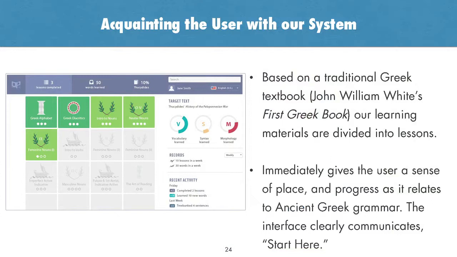So we base our current textbook on a traditional Greek textbook and divide the learning materials into sections. But one consideration we have is that people are on the internet. They're not necessarily in a classroom. So do we necessarily have 50 minutes of their undivided attention? That depends on how focused they are. So instead, we want to make sure that we divide all of the sections into easy to digest pieces that can be done in one sitting, so people won't leave and come back, and it really holds their attention.